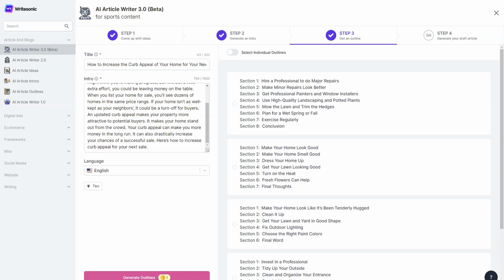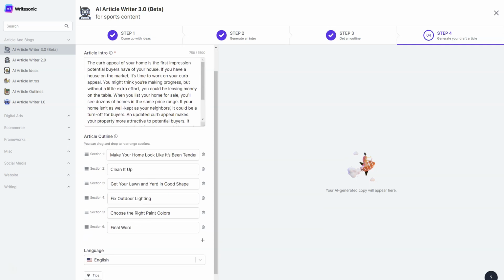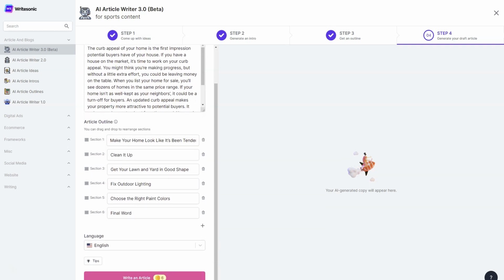I felt the second option maybe had gone off a little bit in the direction of preparing for a viewing rather than a bit earlier in the sale, which would seem to match the intro. So it's always worth reading these things rather than just clicking the first option. We want to generate a good piece of content that's in line with what I was thinking of. So select that, it then turns all of those outline points into these sections that we can use here.